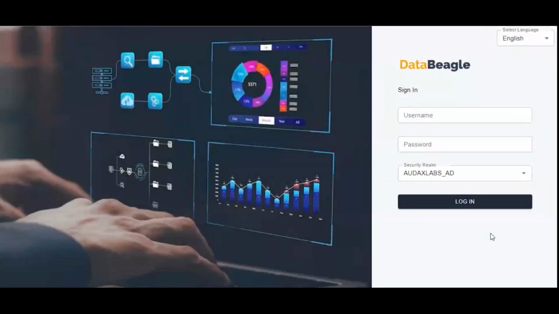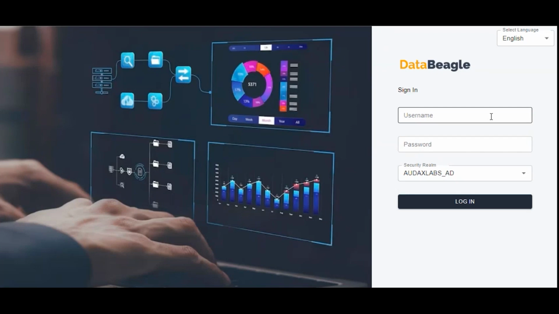As I mentioned before, there are many background services which collect and enrich data, and these services are not really visible to the end user. The DataBeagle UI, which you see here, is typically used by the compliance team, paralegal team, legal team, or investigation officer. All the data normally gets ingested into the system on a predefined frequency, like daily or weekly, for internal compliance reviews.